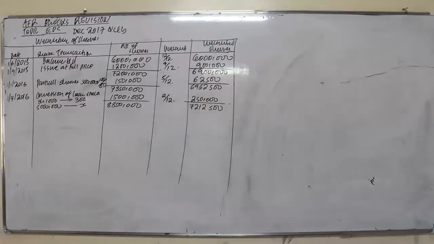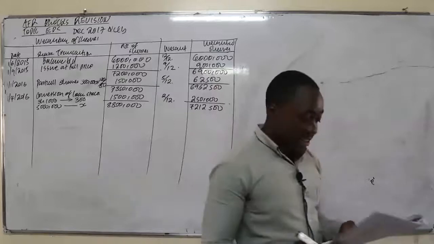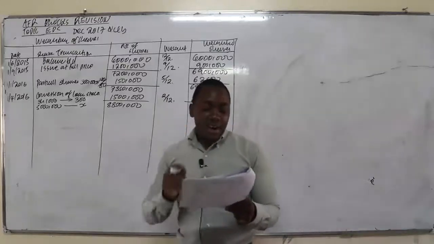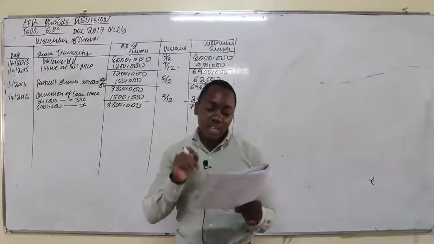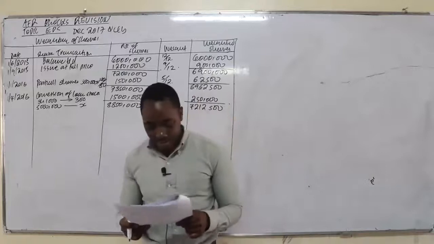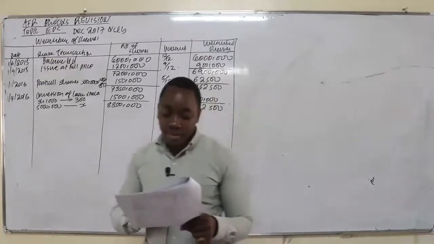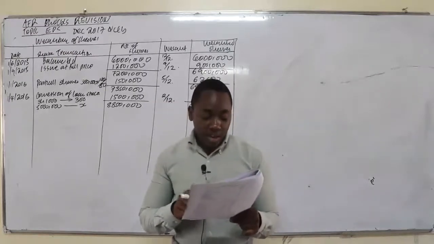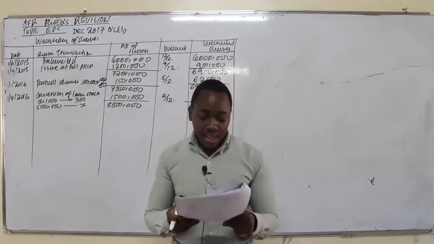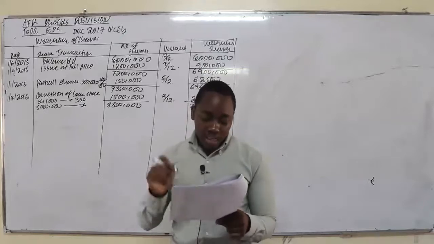Number four. Shillings 1 million of convertible preference shares of shillings 10 each were issued in the year ended 1st May 2012. Dividends were to be paid half-yearly on 1st November and 1st May at the rate of 6% per annum. The preference shares were convertible into ordinary shares at the option of the preference shareholders on the basis of 2 ordinary shares for each preference share issued.